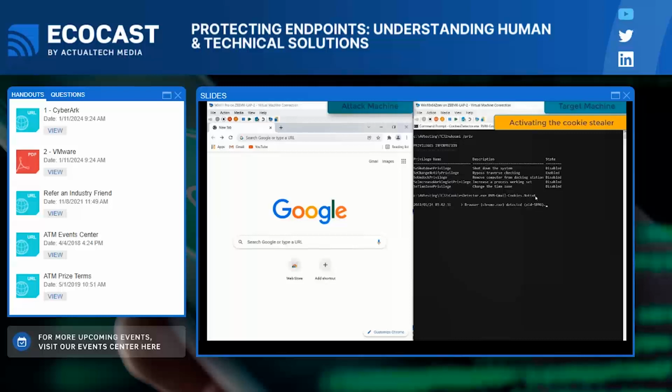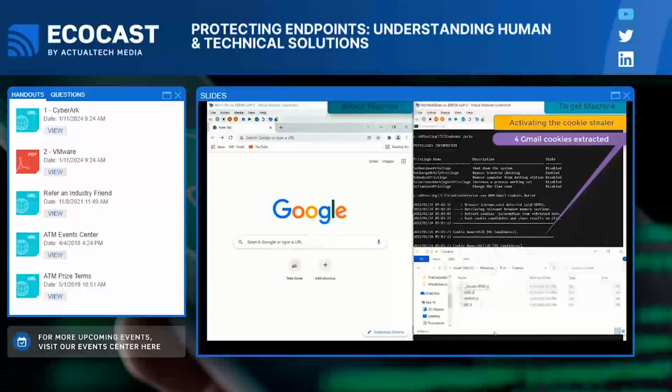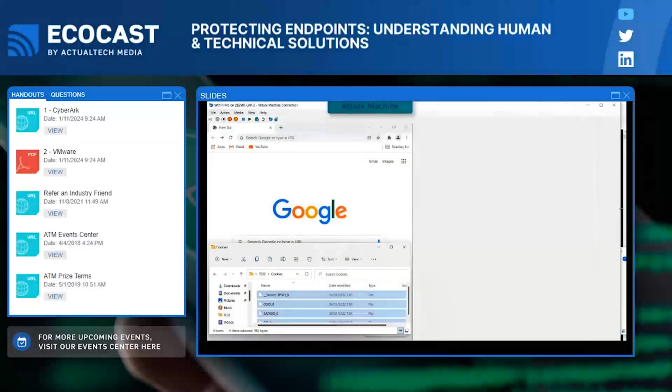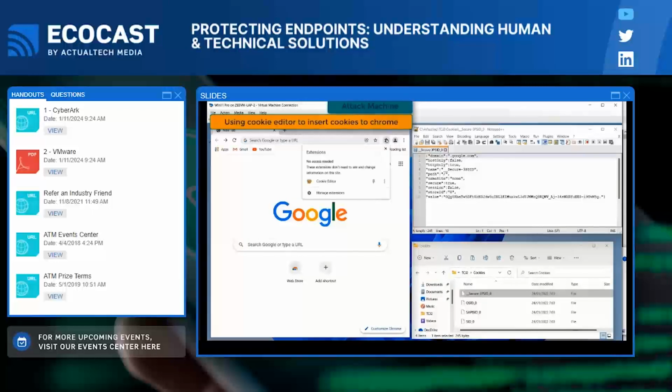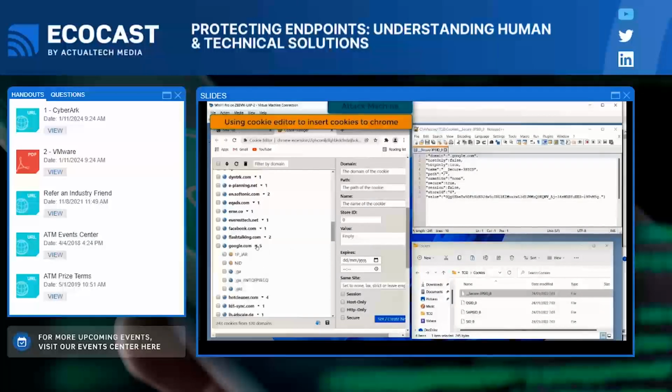Now that we've authenticated, we're running our custom malware that detects the Chrome process, analyzes the memory, and finds the cookies. In this circumstance, we found 4 different cookies. What an attacker would now do is copy and paste those cookies onto their attacker machine, and then they're done with the victim's machine. So what we're going to do now is use a browser extension called Cookie Editor to create our own cookie. There are easier ways to do this, but I just wanted to show you. You basically copy and paste the properties from your cookie file into the browser extension.